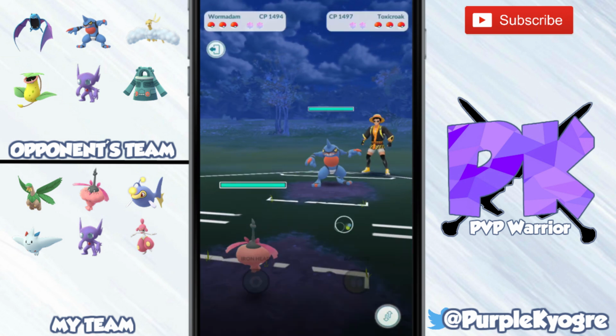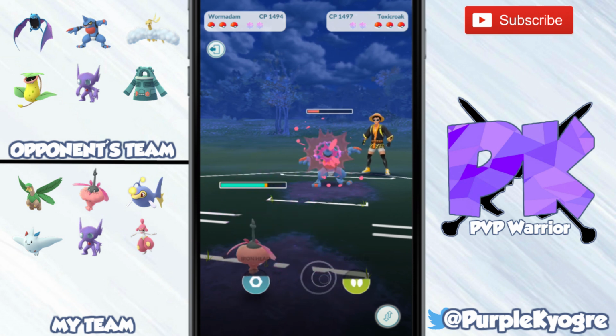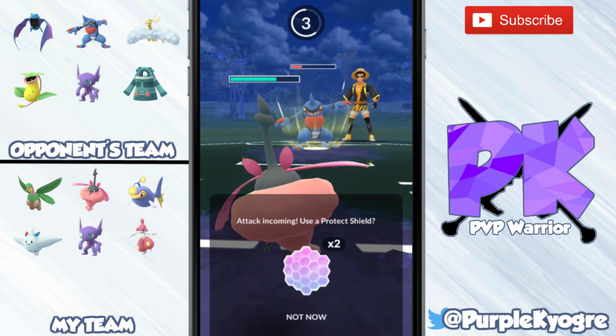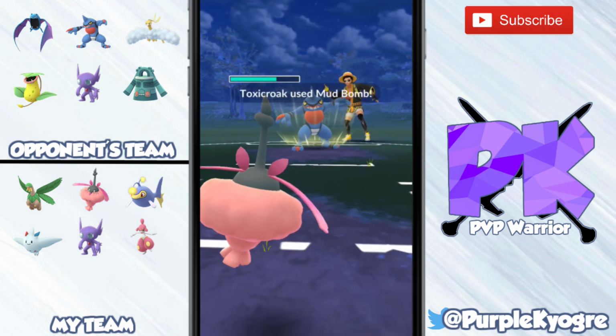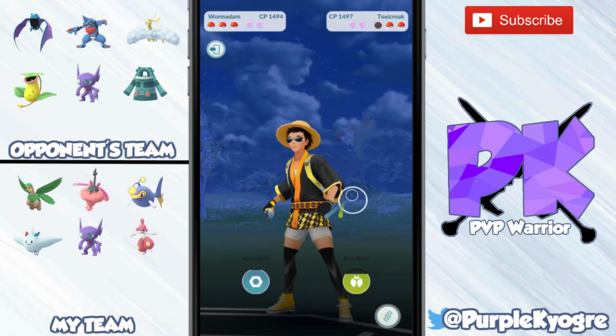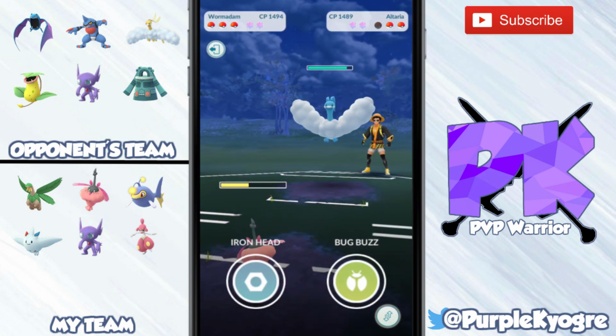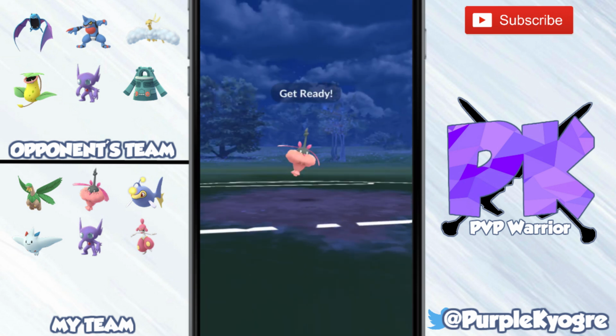So the next battle, he leads with Toxicroak, I lead with my Wormadam Trash, and he actually does a good amount of damage to us before we knock him out. But of course, Confusion will be able to knock out Toxicroak really fast. But at the same time, we are taking that neutral damage from Counter. So, taking a good amount of damage.